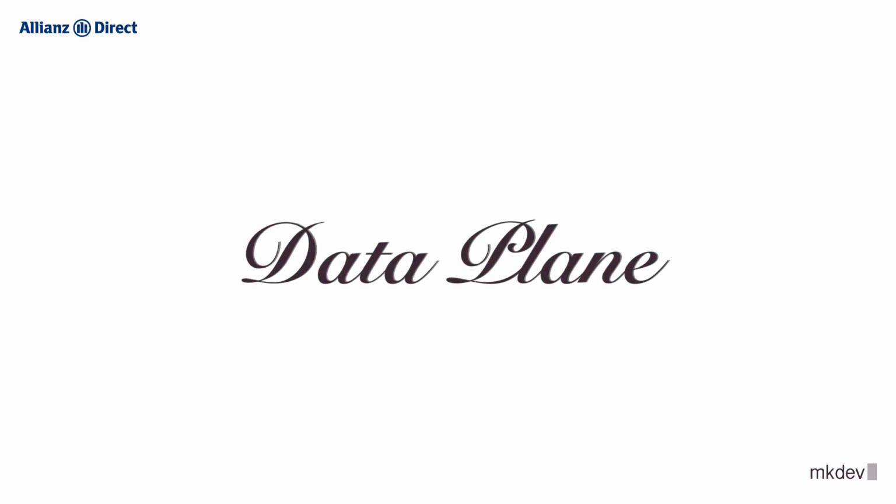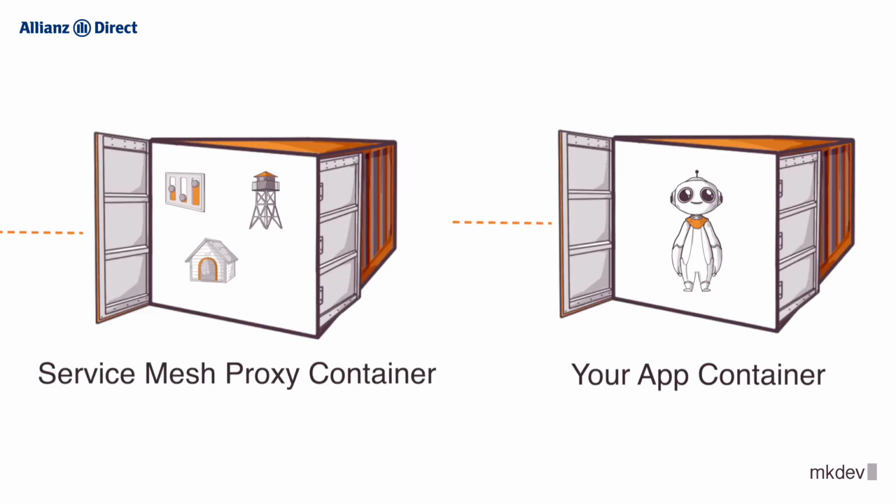When we install the mesh, we install the control plane that is in charge of everything that happens in the mesh. The second part of the mesh is the data plane, and there are some differences in how the data plane is implemented in each mesh. Each mesh we looked at uses a sidecar proxy pattern. It means that all of your pods in the mesh will need to run an extra container that takes over the network connections to your application.